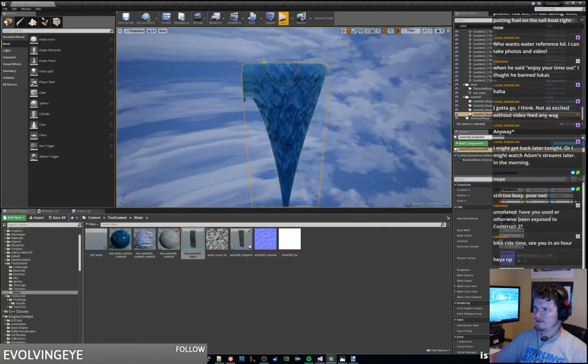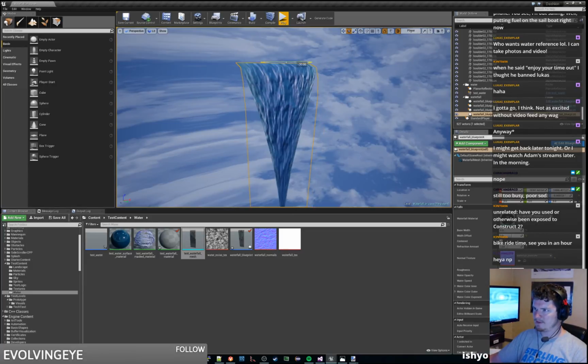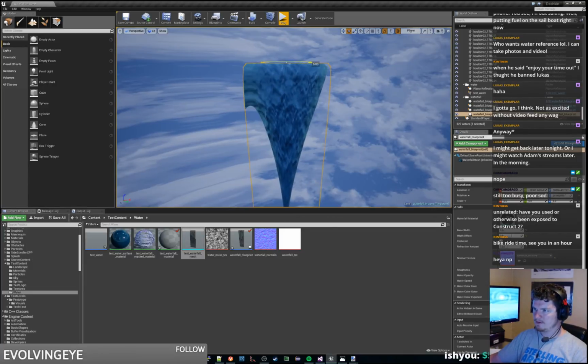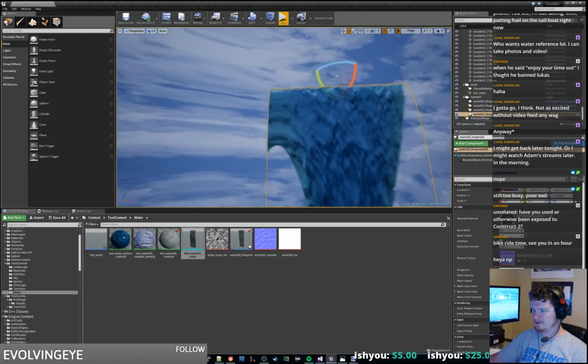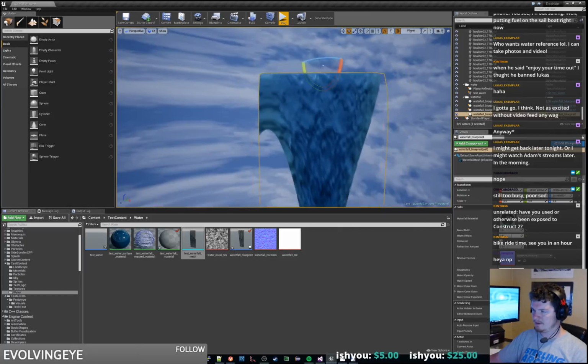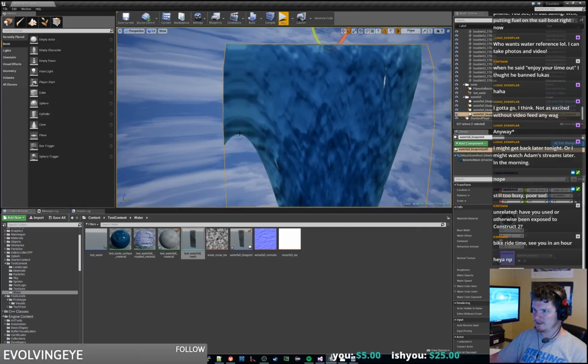I mean, this is the biggest weird thing that's happening here: as it rotates, the V value is correct throughout the entire thing. The U value is starting at 0 right here, which makes no sense to me.